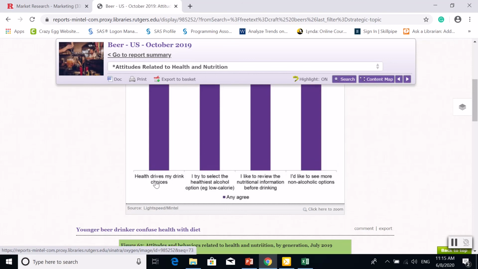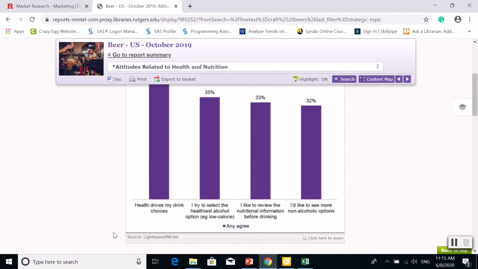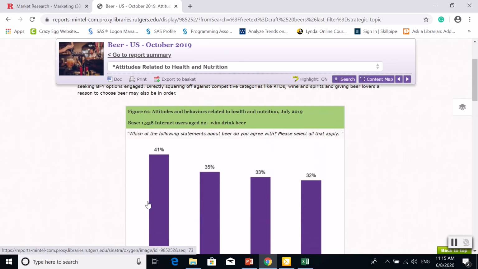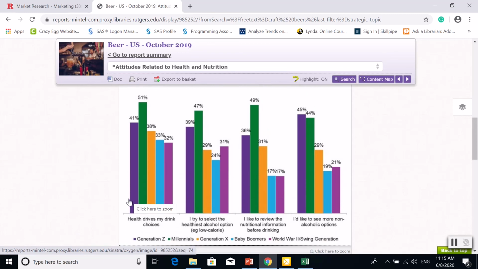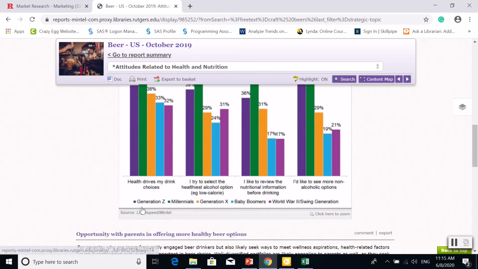Health drives my drink choices. I try to select the healthiest alcoholic option. Really great stuff. And I know that they have age preferences as well. That's somewhere within these reports. How they have it too is classified based on different generations: Generation Z, Millennials, Generation X, Baby Boomers, etc.